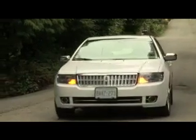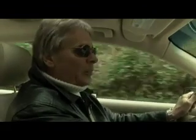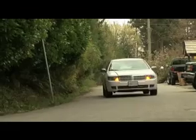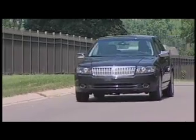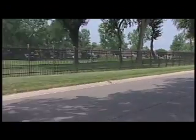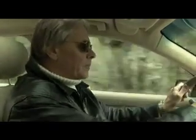As a driver's car, it certainly feels very nice. It's comfortable, but it's quite agile. The platform is actually a good, competent platform. You can drive one of these in a fairly sporty manner. They handle pretty well. A few little bumps come up through the suspension and you get to feel it, but this is a sporty car rather than a big Lincoln. And as a driver's car, dynamically, it does a pretty good job.